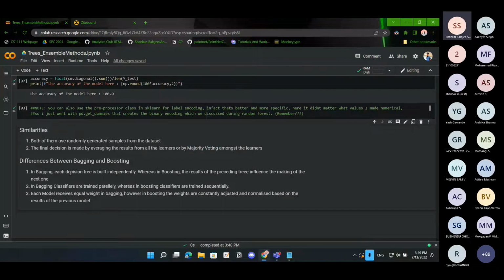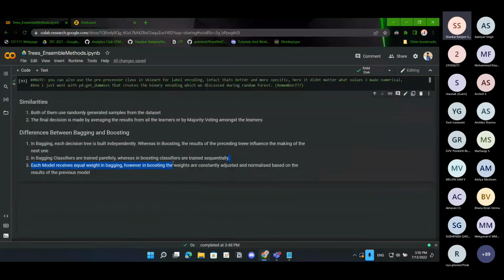In bagging, you can see that each decision tree is built differently. Like it does not depend on the other decision trees. There are some 100 decision trees. They take the input, process the output, and that's it. You choose the majority output. Whereas in boosting, each subsequent stump or small tree is constructed based on the output of the previous tree. And in the next line you can see that in bagging the classifiers, basically estimators, are trained parallelly, whereas in boosting classifiers are trained sequentially. And I hope you all understand how that was done.